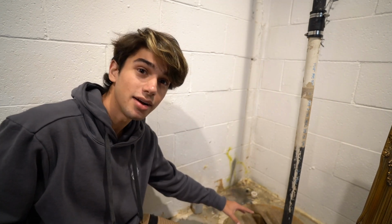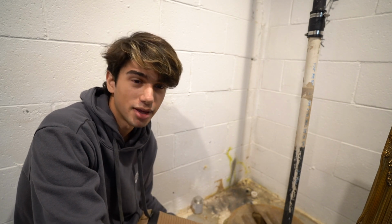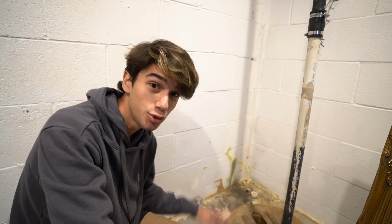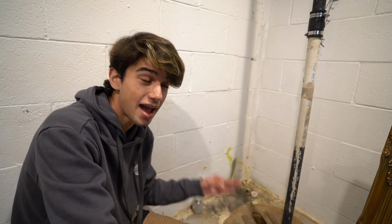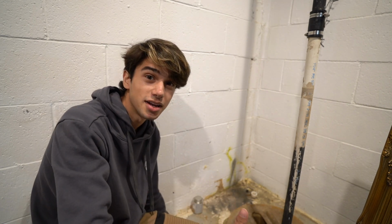But unfortunately, we haven't upgraded the water pump in here in like 20 years. It was probably like 15 years because I don't remember ever refilling it or fixing it. So the water pump was very old. And apparently what happened, the water we were getting was coming in too fast for that small water pump to shoot the water out. I think it was like half a horsepower or a quarter of a horsepower. So it really wasn't that strong to be pushing all that water up. And the pump actually ended up getting burned out.